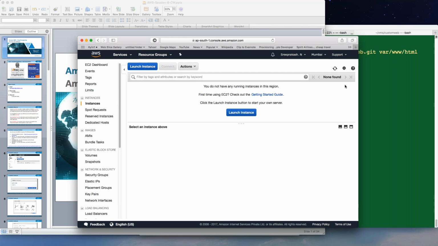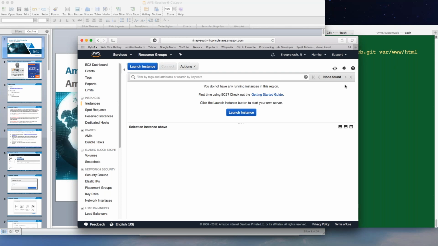Sarvesh says yesterday he was unable to configure AWS CLI on a Red Hat box due to a Python version error. Yeah, see, Sarvesh, AWS CLI is yet to come, and we will be learning using the Ubuntu flavor. Okay.